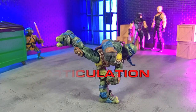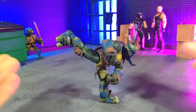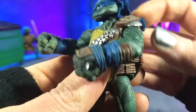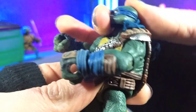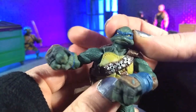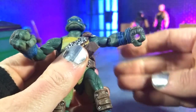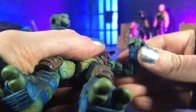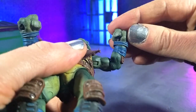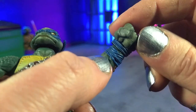Articulation, balance, figure feel — all of these things are on point here. The figure feel is definitely similar to some NECA figures, certainly NECA turtle stuff. For balance, the feet are nice and wide, so even with that sculpting underneath it holds a standing kick very nicely. The neck and head are on a dumbbell joint — we run into the shell a little, but we get some up, down, and plenty of tilt. Shoulders are on a hinge and swivel; a little more limited with the shoulder pad, but we can still hit our T-pose. No bicep swivel, but we are single jointed at the elbows, bringing us to 90 degrees, with a swivel there as well. The hands are on barbell joints so we can move those all the way around — they allowed nice room under the hand sculpt for that.